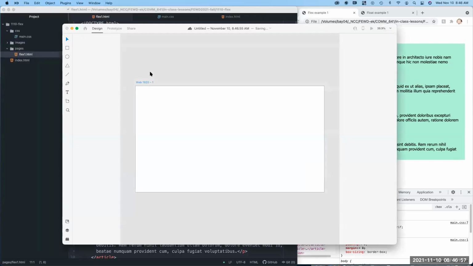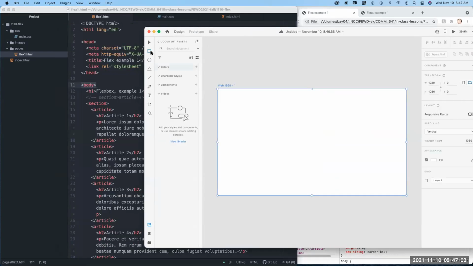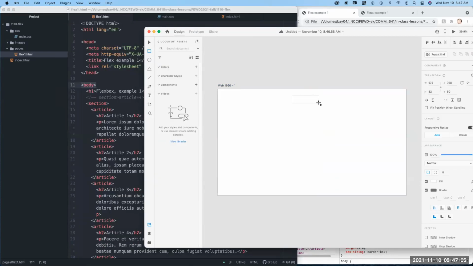I just opened an XD document so I could quickly diagram this out. If we wanted to create a DOM hierarchy, this is going to be body right here. I'll make the font size a little bit bigger.